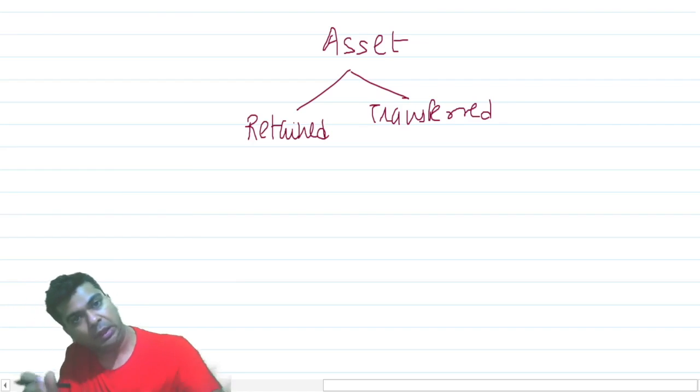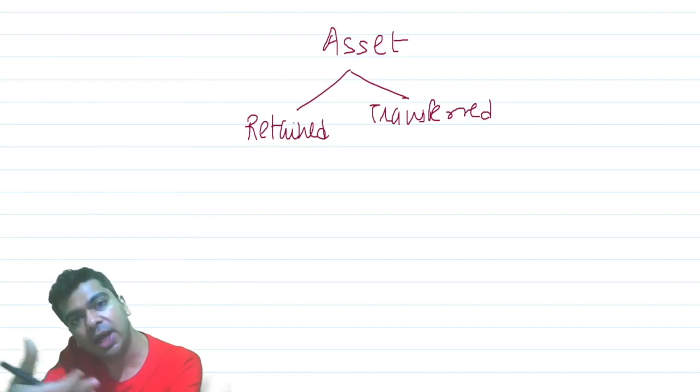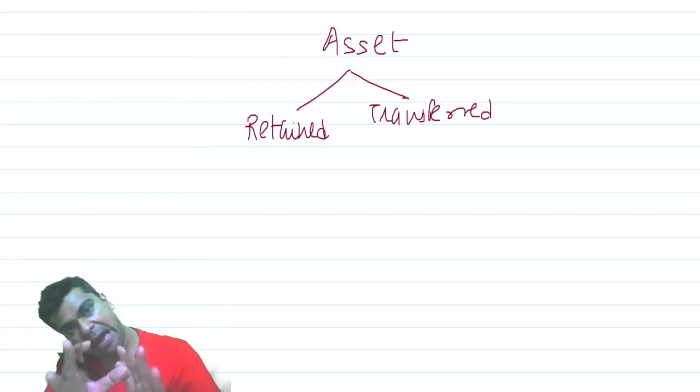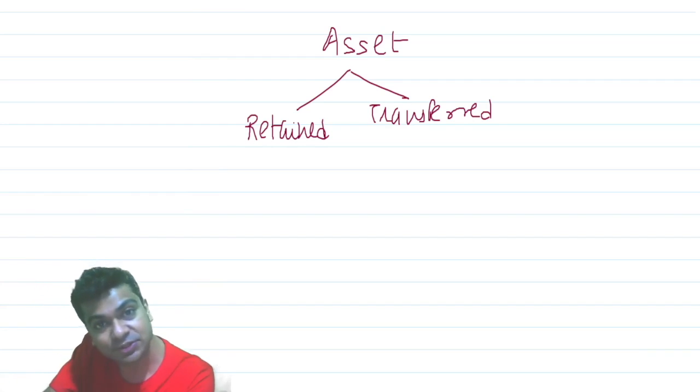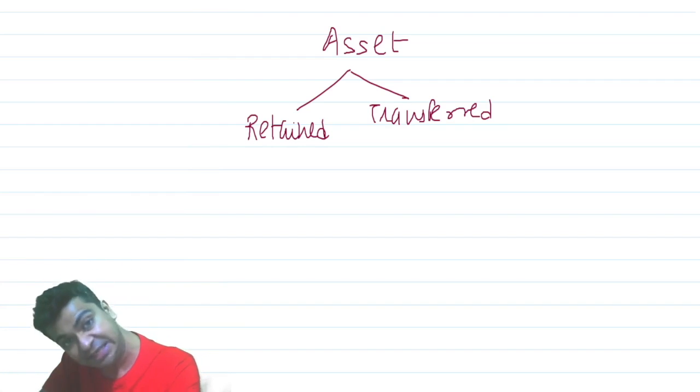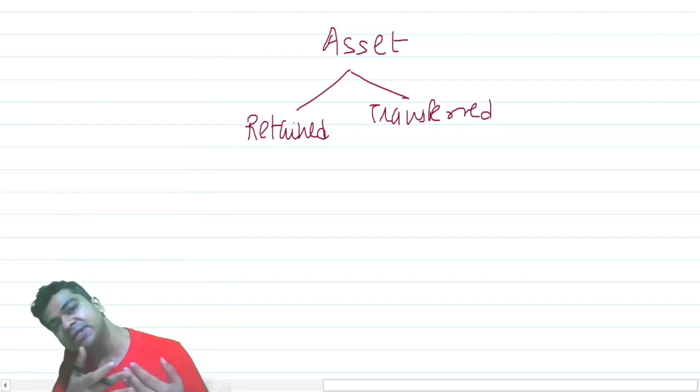You get my point? You have this property, you are in need of money, so you are selling it to the other party. That means the asset is getting transferred. Then the buyer says, okay, I'm giving the asset back to you. Now you use the asset. So that is again a lease transaction. See, we are seeing this from the viewpoint of the lessee, isn't it? So the lessee is getting the asset back.